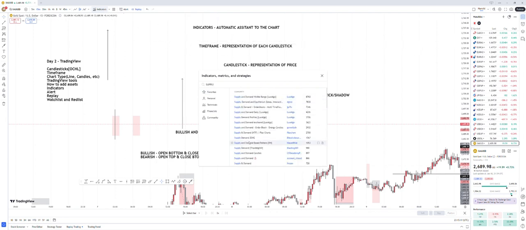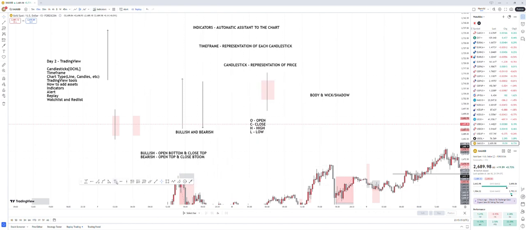You're going to have the indicators pop up. And the indicator that, if you want to use an indicator, the indicator I advise you to use is Lux Algo. Okay, Lux Algo. That's the only indicator that I'll say is accurate enough for you to analyze the market with. Apart from that, don't use anything else. You get it? I don't trade with indicators, so I don't advise you to trade with indicators.